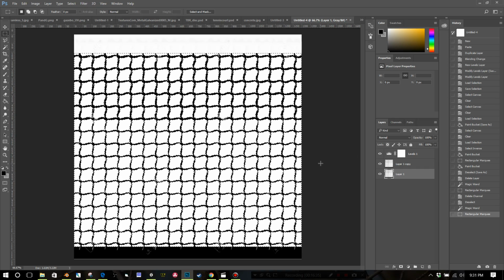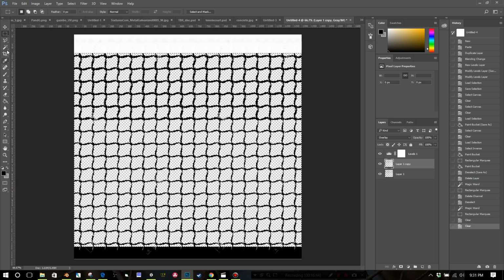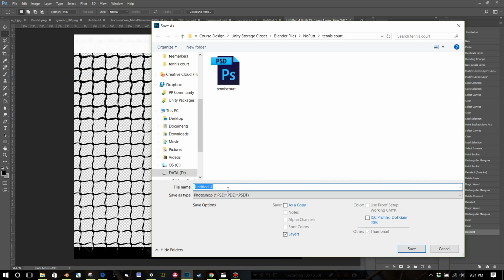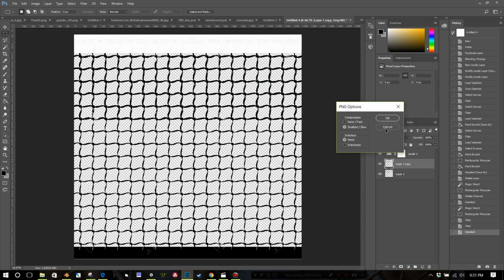And I'm on layer one. If I hit delete, it will go away. Now I have to do the same to the copied layer as well. So I've just picked the copied layer. The selection's still valid. Hit delete again. So now you'll see I've created a transparent layer through the netting. And now I'll save this file as a PNG over top of my net file. Save it. Yes, to replace it.